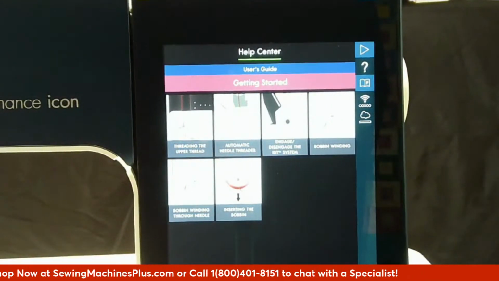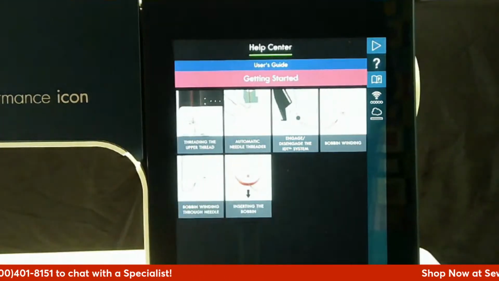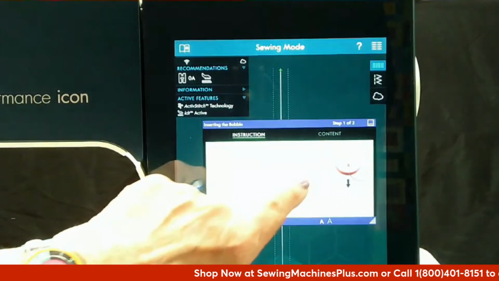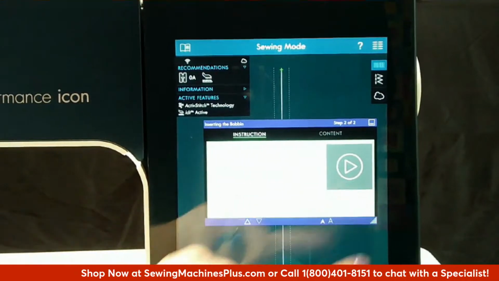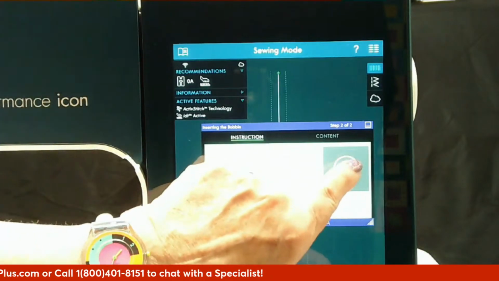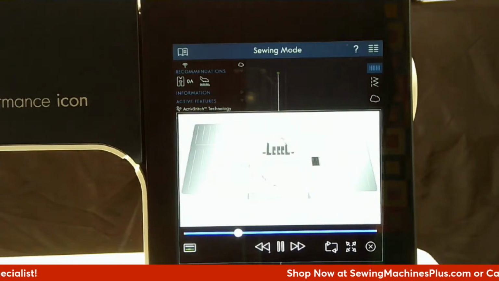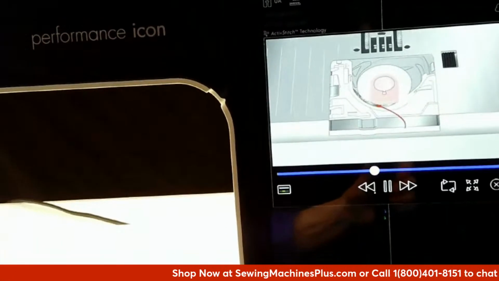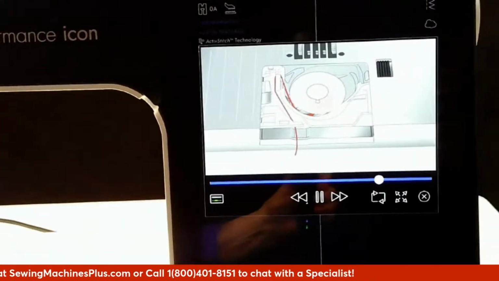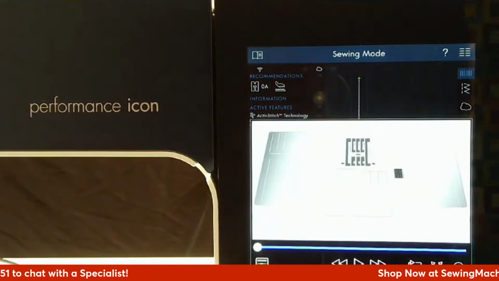And let's say I want to get started and I take a new machine home with me. Well, this is the best thing ever, right? Because I can learn how to thread my upper thread. And if I select this, or maybe wind a bobbin, or even inserting a bobbin, if I select one of these options, not only will it tell me in English how to do it, or whatever language you want to set your machine for, because you can set it for different languages, but also when you watch that video, it's going to show you a really clear image of, and I know it's maybe not coming in too clear because of the shadowing, but it really is very helpful to learn how to do something when you're getting a new machine, to have all those videos built in.